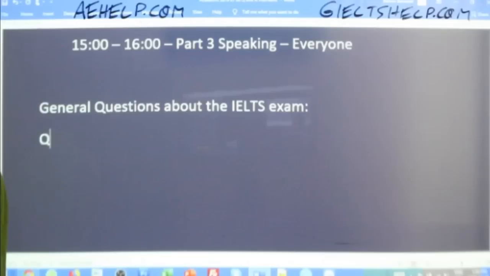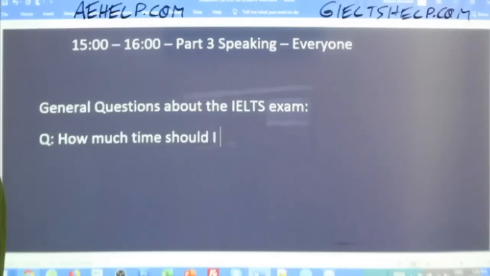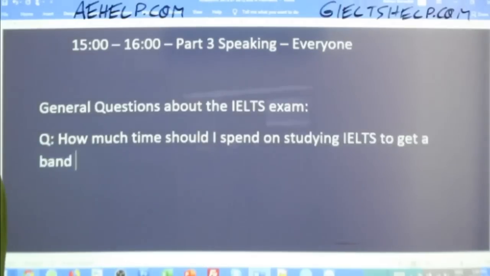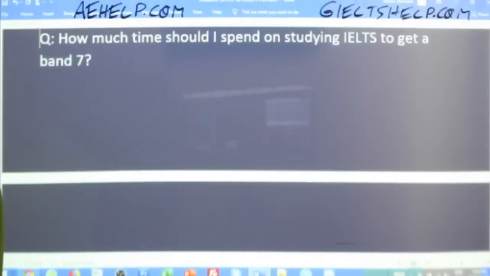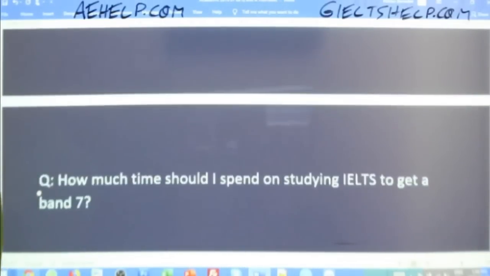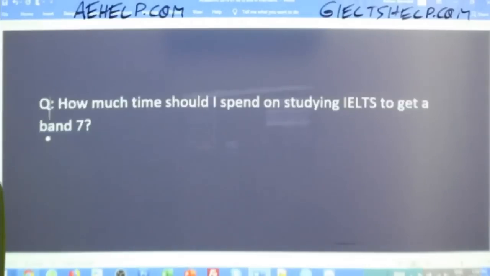For example, many students ask, how much time should I spend on studying IELTS to get a band 7? That's a very common question that I get in emails and different communications through Facebook, Twitter.